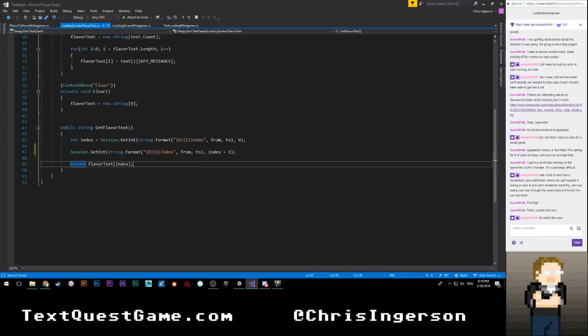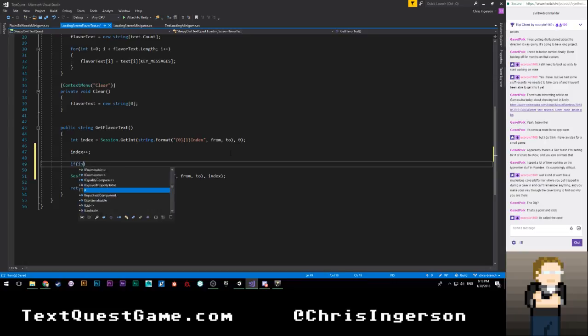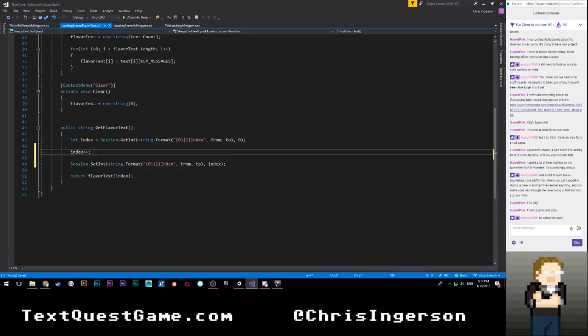Second, we are going to say if index... Crap! Okay, I lied. So we're going to do index here. We're going to say index plus plus. Actually, no, hold on. We're going to say index is equal to flavor text dot length minus 1?